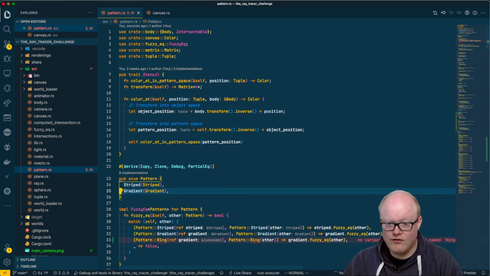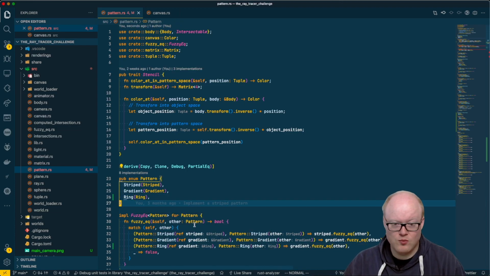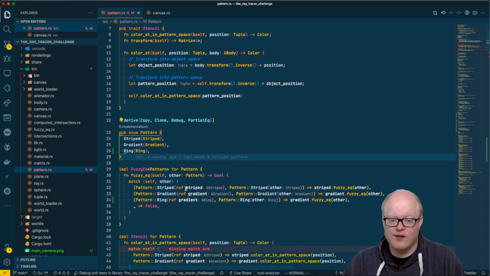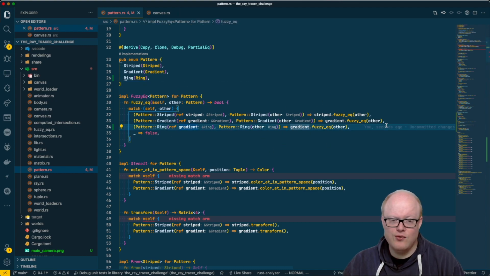We of course need to add this to our struct here, which now holds this thing as well, and now we can match it. So this is only static dispatching, so that if we try to compare two ring patterns with each other, it knows that it needs to issue the comparison here, and I will rename this to ring. On the ring pattern. So it will deconstruct this enumeration, take the ring pattern itself out of there, the struct, and call the fuzzy equality on that.